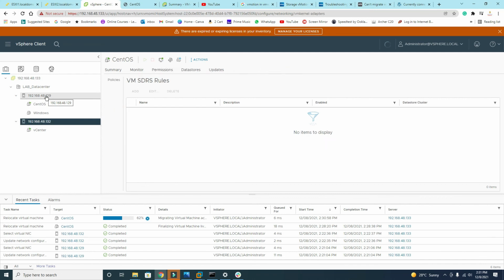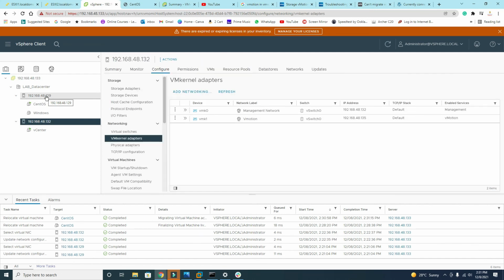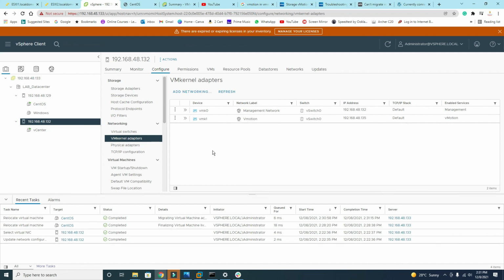This is the method we are using. Whenever we want to do any maintenance work, at that time we can do the live migration from one ESXi server to the other ESXi server using Vmotion technology. There are many names we can call it, like live migration or VM migration, but the procedure is the same. So in VMware we are using Vmotion technology to move the VM from one ESXi to the other ESXi server.